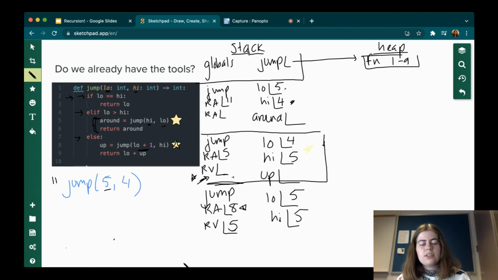There's no RV here, so that means we're not done yet. And so this matches up, right? Because my RA was line 8, and right here, there's this up variable where on line 8 that needed this value to be filled in, 5. Okay, great. And so that is resolved.